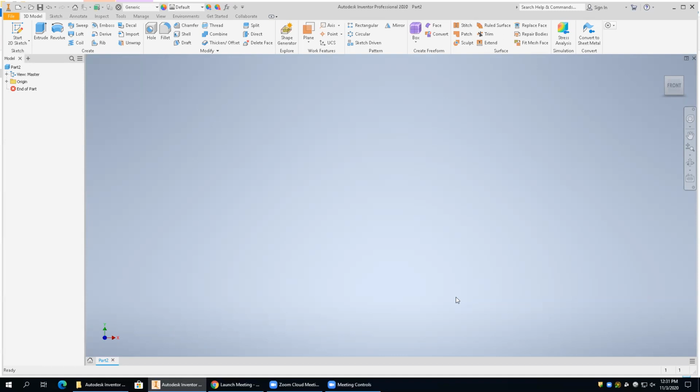All right, so what we're going to do now, we're going to generate a part. We're going to go through this. We're going to primarily use the 3D model and also the sketch section. And we're going to start out by doing what's called a sketch. So in a sketch, you basically have 3 planes you can work on, okay? And that's called your sketch plane.